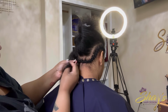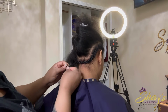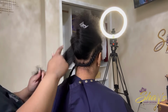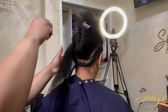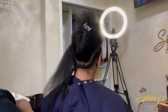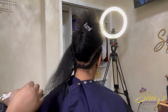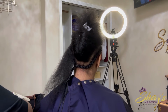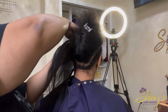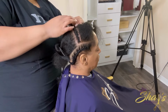And she also asked, does it tangle and mat? Once again, if you tie it up at night and twist it up at night, it will not. I mean, you'll probably get a few tangles, but it's no different from frontals or sew-ins. You still have to maintain whatever protective style you wear, so it's the same process. Just maintain it and you'll be good to go. I think that was the only few questions she had, but she said it was lovely, of course.